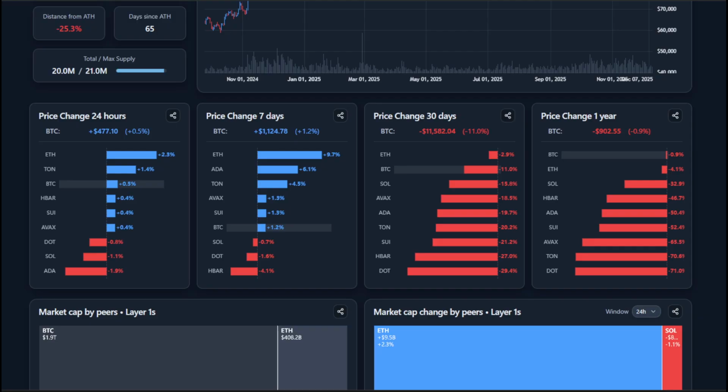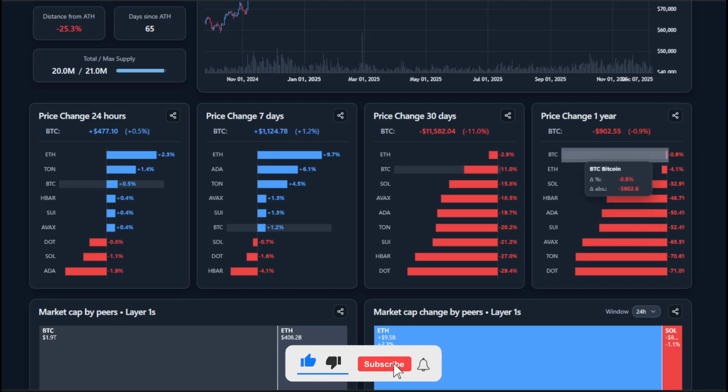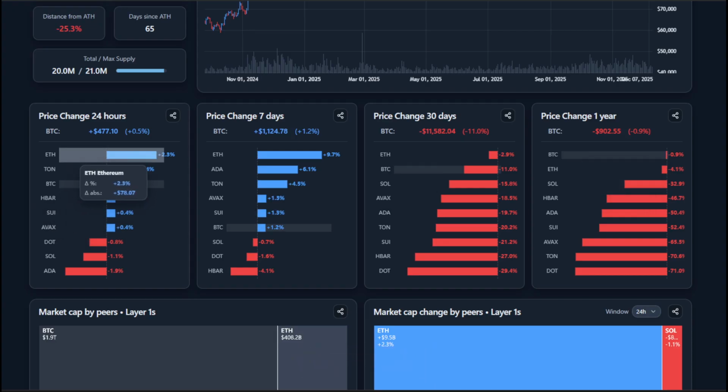But then regarding the delta, in the end, we are often interested not just in the absolute number, but also in the delta. And here the idea is to put it into context of also the other coins, right? So that it's not just Bitcoin, but okay, what does it mean compared to other coins? Especially if you're a trader, you always have opportunity costs. What other coins could you have been in? And here you see, okay, ETH over the last 24 hours performed better, while, for example, Solana and Cardano did not.